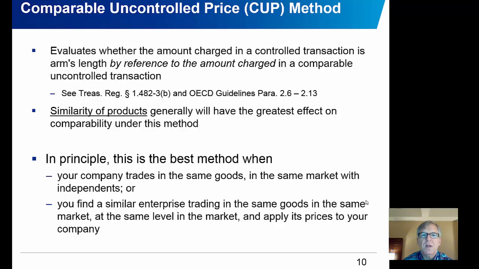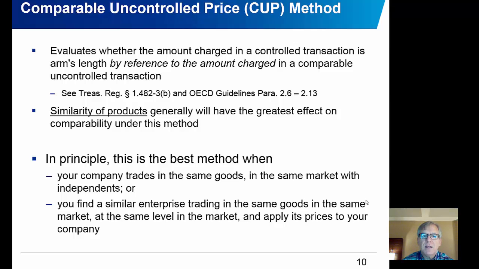The key issue here is, if you're looking at a comparison of the price of something tangible, you're going to want a high degree of similarity between the tangible good that is in the related party transaction and the tangible goods that are in the unrelated party transaction that you're using as a price reference point. So you think about all the characteristics of a product that might affect the price, and you'd want to be looking at those and controlling for differences, or making adjustments for differences if need be, in order to have a good comparison of the price.